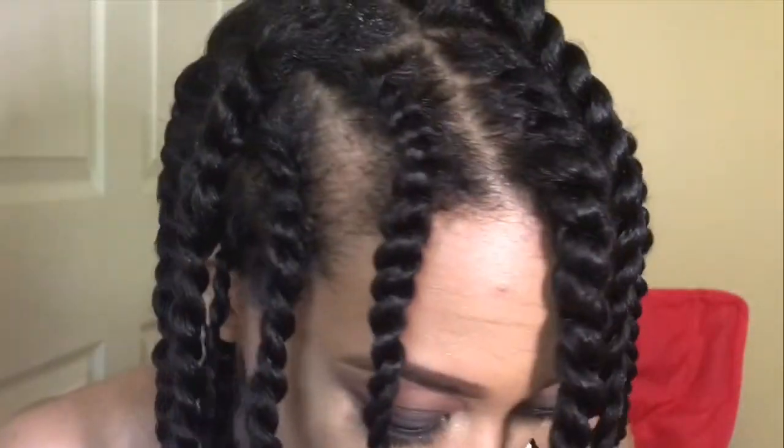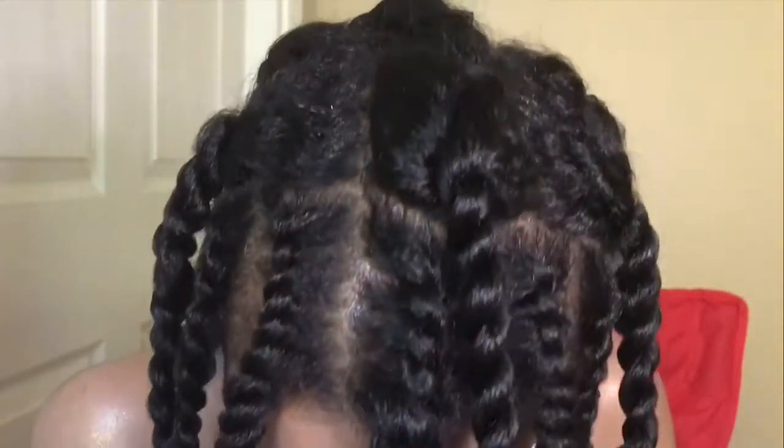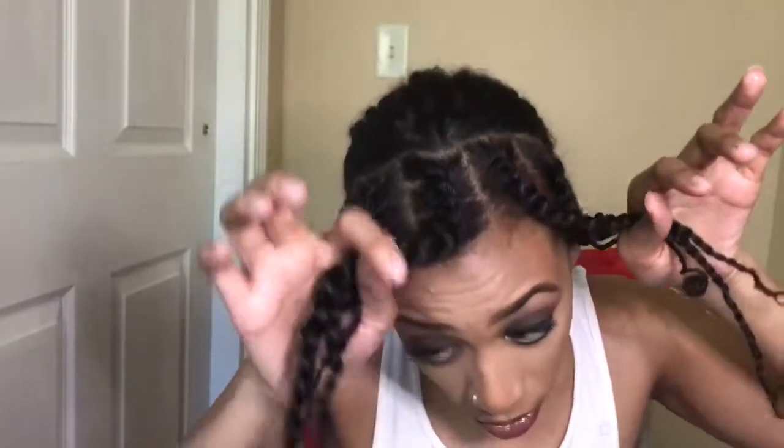Flat twist down. I put some coconut oil on the scalp. It looks shiny and soft. Now the ends, on the other hand, that only means it needs to be trimmed. Like if it doesn't automatically just curl up in itself, I just need a trim. And I've been needing a trim, I'm just procrastinating.